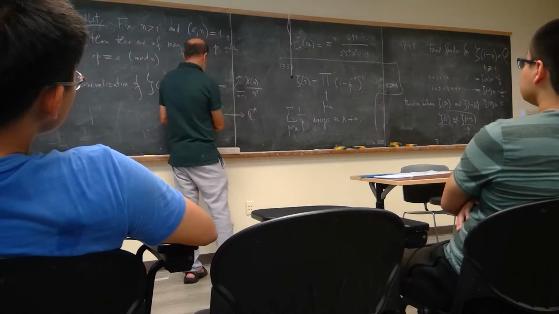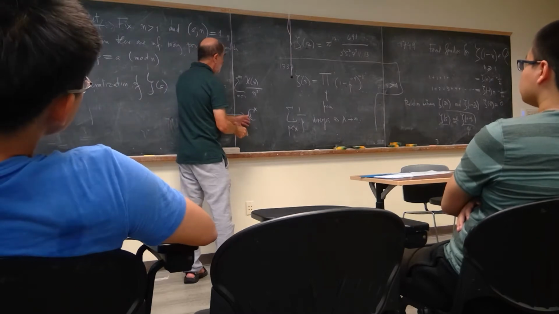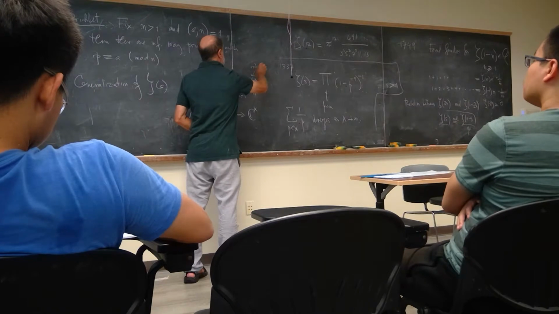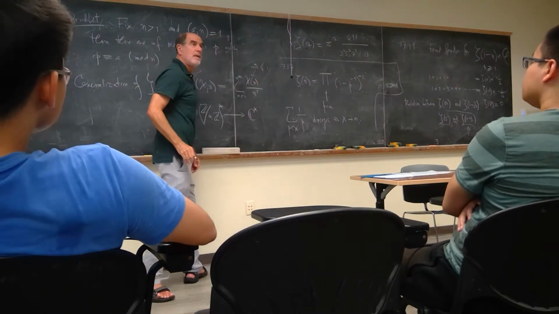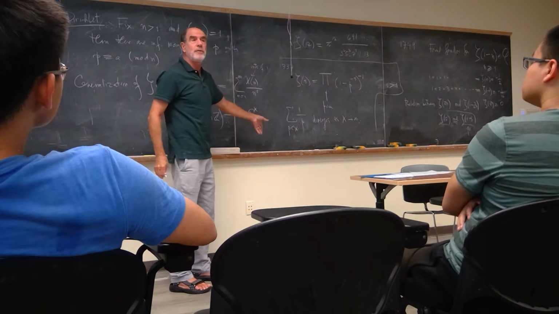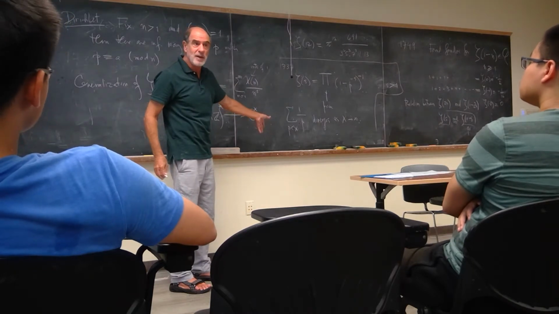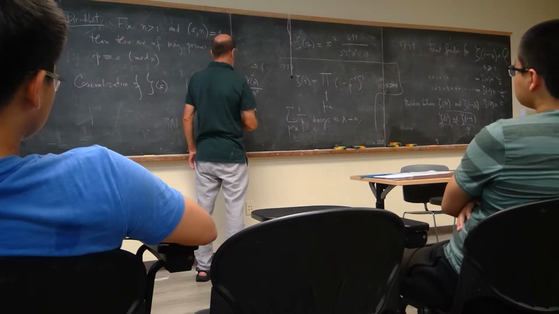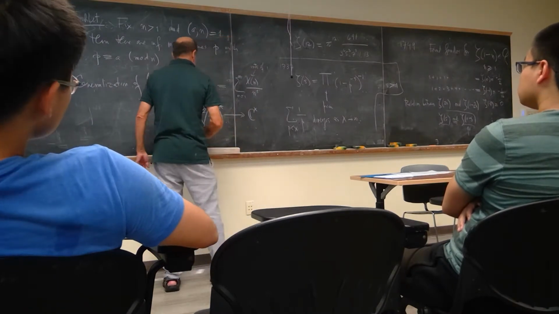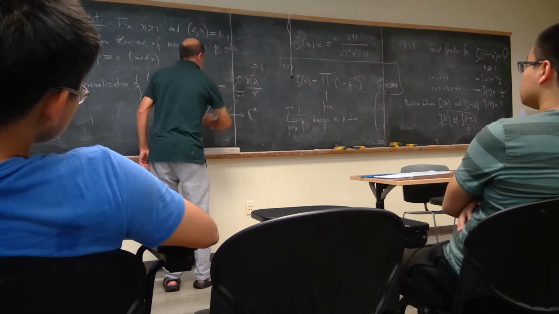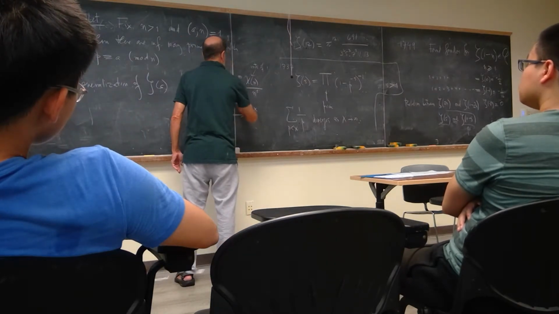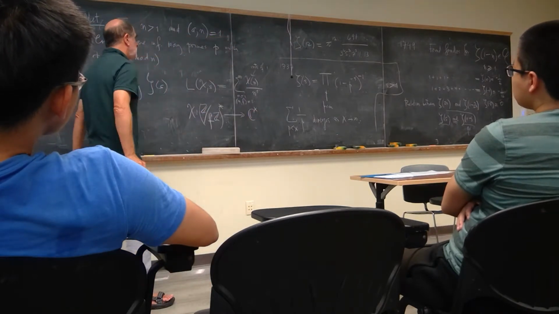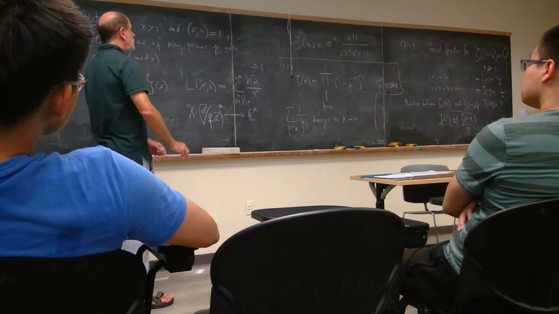Now, this is a finite group, so the values of a character take values in roots of unity. These are roots of unity. In particular, they have absolute value 1. So this series is absolutely convergent for s bigger than 1, the same way that the zeta function is. Let's do a character mod f. And you sum over the integers which are prime to f, because otherwise you can't evaluate chi. So this again converges for s bigger than 1.